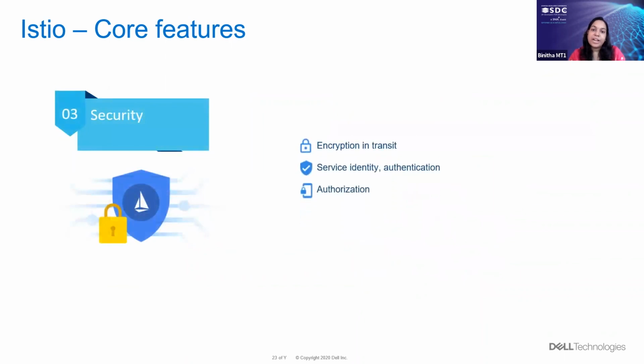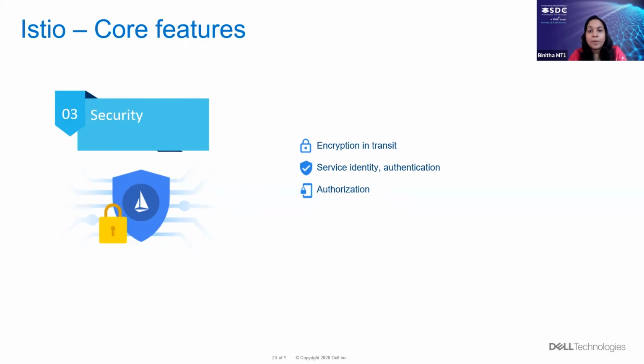So we have already covered traffic management and observability. Now, last but not the least, security. You might be wondering, configuring TLS or HTTPS for our service is a pretty straightforward thing, right? You can do that. But there are a few questions you need to ask yourself. For example, do we have the right certificates? Are they signed by the certificate authority that your clients will accept? Are we enabling the right cipher suites?